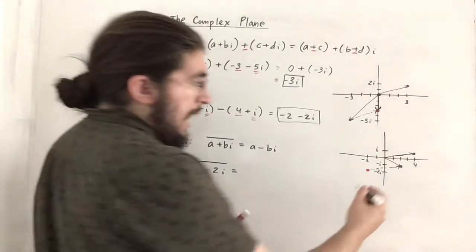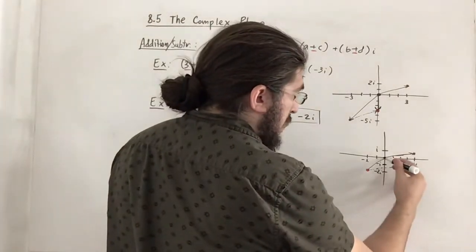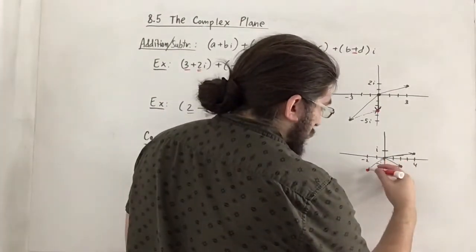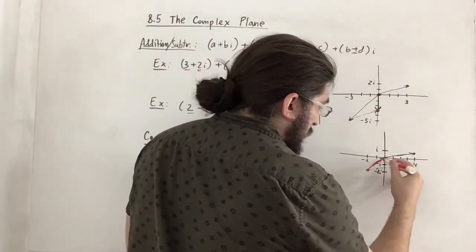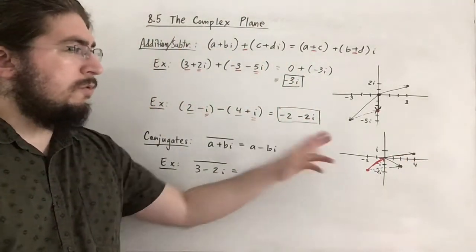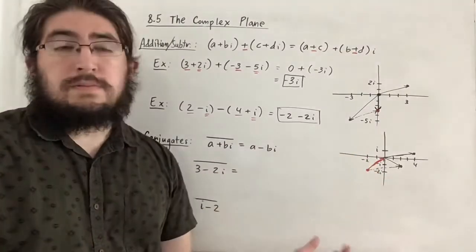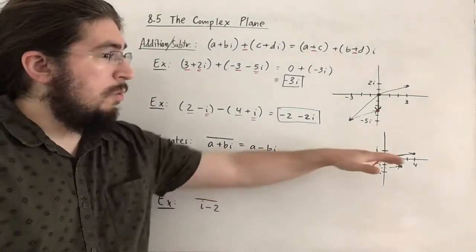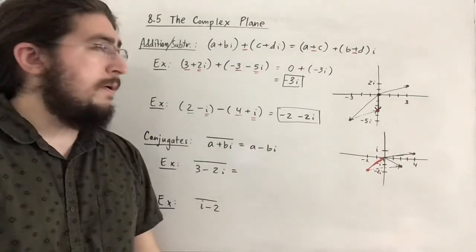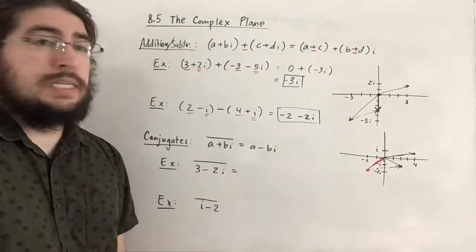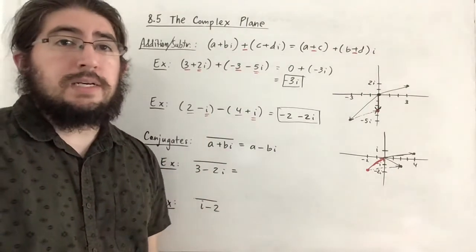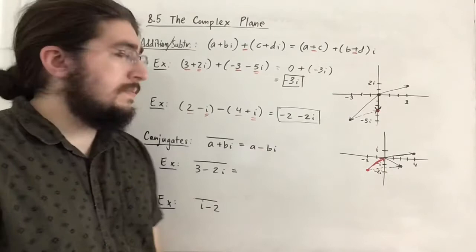Meaning that if we were to add the red vector, let me draw it in red, which is our result, to one of the black vectors, we get the other black vector. Of course, this makes sense because this is just addition in reverse. One of the pieces of the addition ends up being the subtraction of those two vectors there. So it's nice that we can see visually that these correspond to vector addition and subtraction in the complex plane, which is nice.